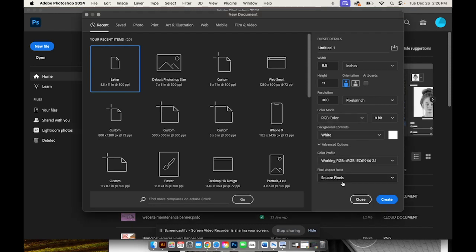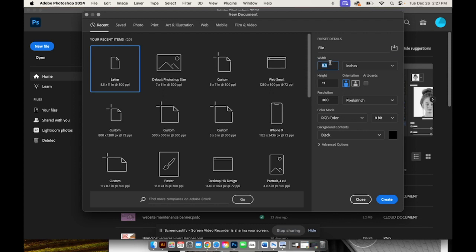Okay. And you can take some time to explore these different settings. If you want to access some advanced options, you can access that here. If you wanted to change the background of your canvas, if you want it to be black or transparent, you can do that here. I'm going to change the color to black just so you can see. I'm going to name my file here. I'm just going to call it file.